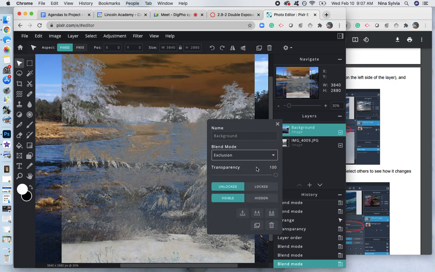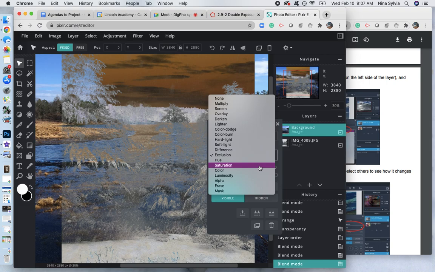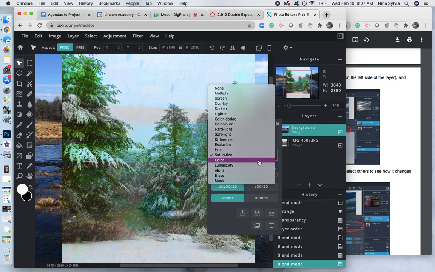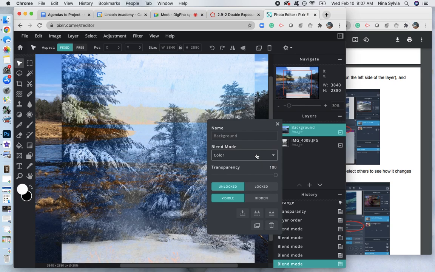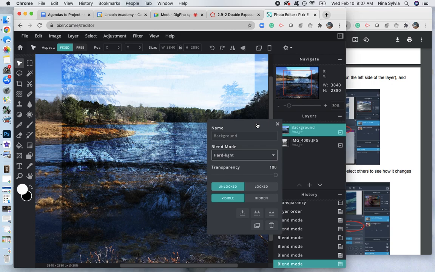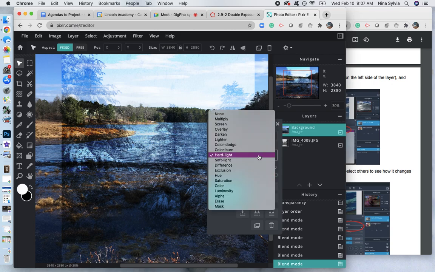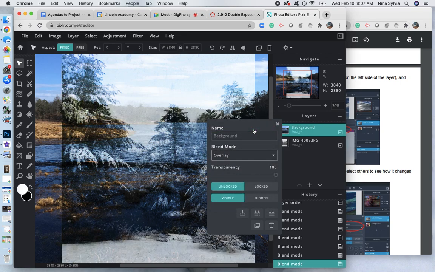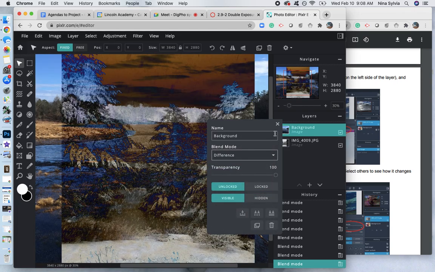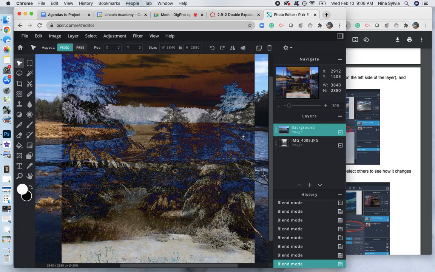So go ahead and take 2 photos, open one of them. Ooh, that's kind of cool. And you can really just go right down through this list. You'll see it looks very different if you have 2 color photos than if you have a black and white and a color. Like mine is not exactly black and white, but because it was a snow scene, it kind of appears black and white. And you can play around with the order.